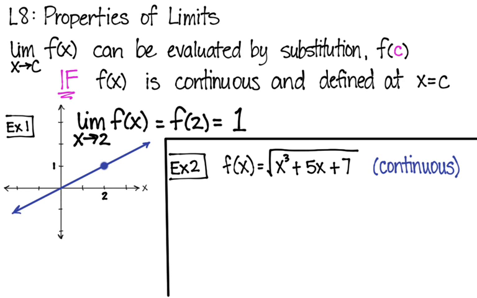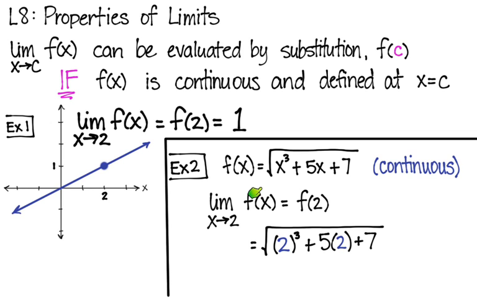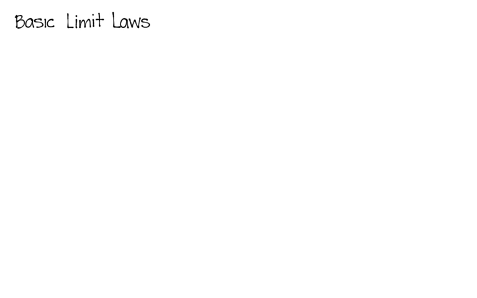Let's look at a second example. In this example, we have a function that we know is continuous. Now, it's not continuous everywhere. It has a place where it begins because we're looking at this as a square root of this cubic function. If we were to look at that on a graphing calculator, we'd see that there's a place where there's nothing in the domain, because you can't have a negative under here. But around the input of 2, it is continuous. And so then we just plug the 2 into this function and evaluate, and we find that the answer is 5.